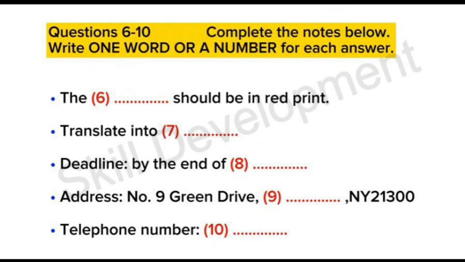Just keep me updated. So, roughly, when can we get the revised print? We need it before the end of July. It's late June now. Roughly, it'll take 3 weeks to re-edit. So it will definitely be ready before the deadline. Great. To where shall we send the samples? The address is number 9 Green Drive, Clifton, NY 21300. How do you spell Clifton? C-L-I-F-T-O-N. Clifton. And the telephone number? It's 9030366602. Also, if you have any further questions, you can reach me through this number. Okay.